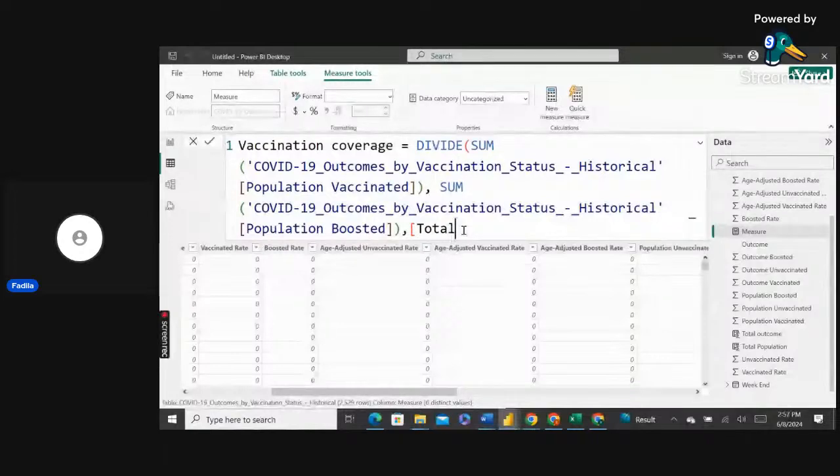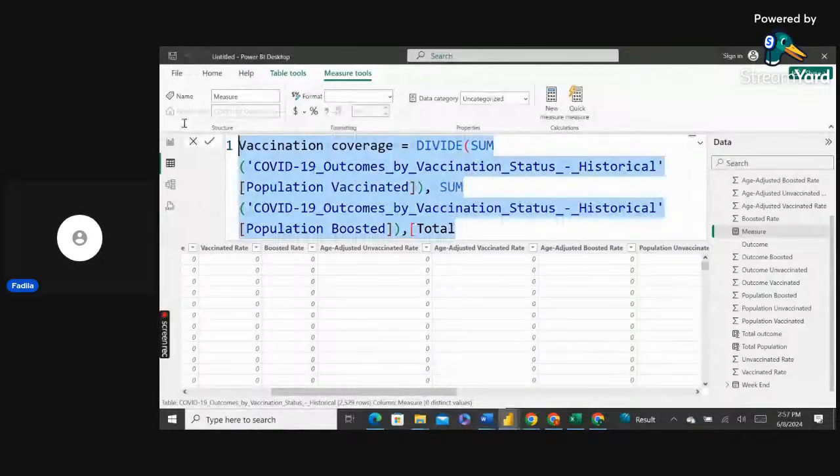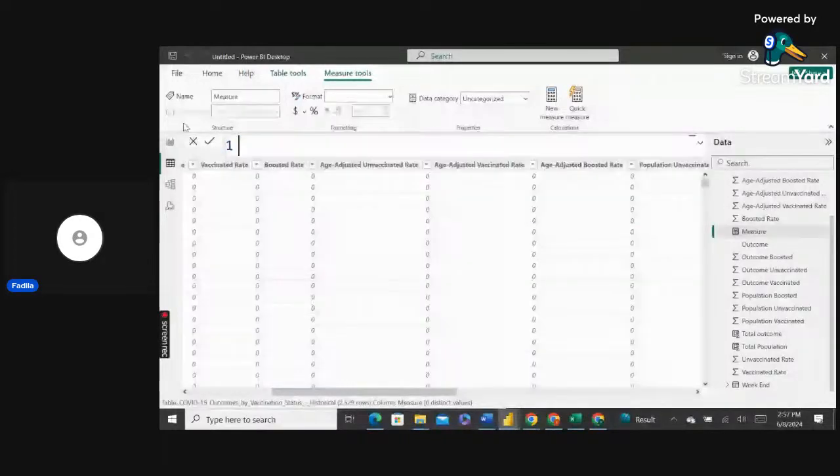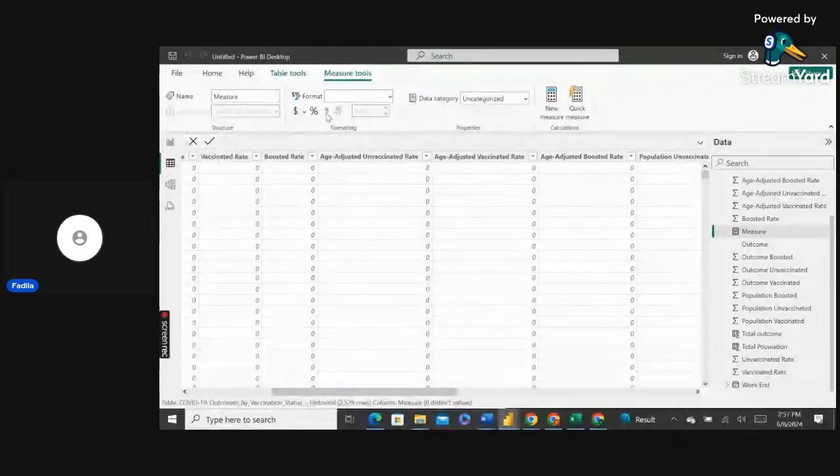Let me try something else. One minute. Let's just try something. So it doesn't see. You put divide, only if we use a new column. Let's use a new column and see if it's a new column issue.